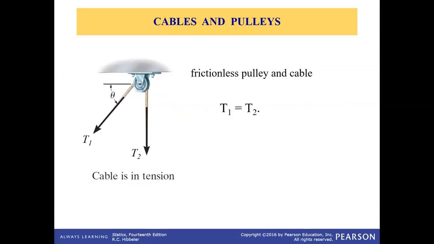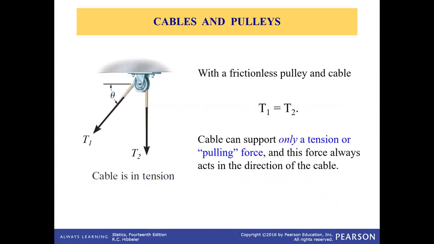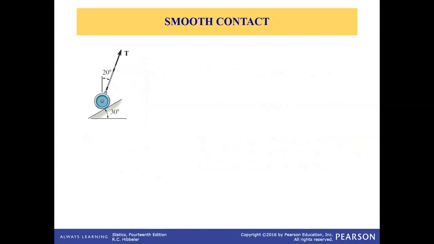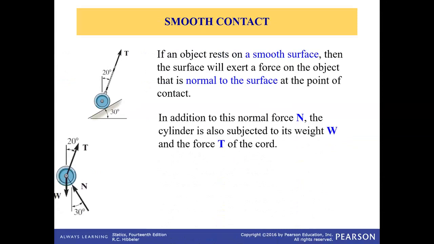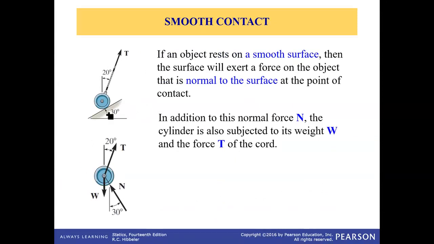Another force is the tension force in the cable. So T1 is equal to T2 when we do not consider friction. So tension in the cable is the same when friction is not a factor. Third, if a particle or an object rests on a smooth surface, then the object has the weight which acts in the downward direction in the free body diagram, but the support applies the normal force to support the object resting on it, and then there is this tension force T in the cable. So there are three forces in this free body diagram: normal force, weight force, and tension force of the cord.